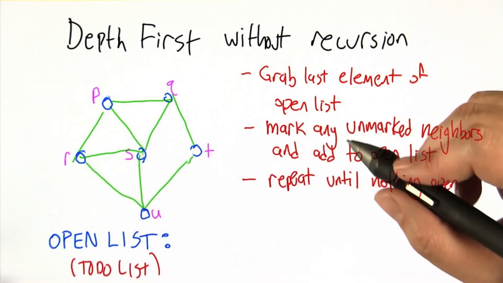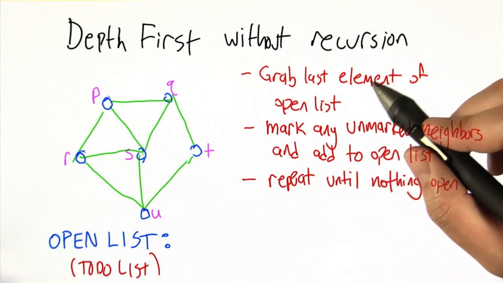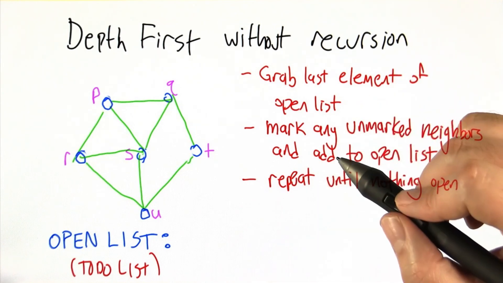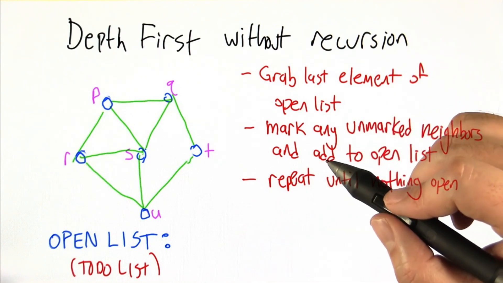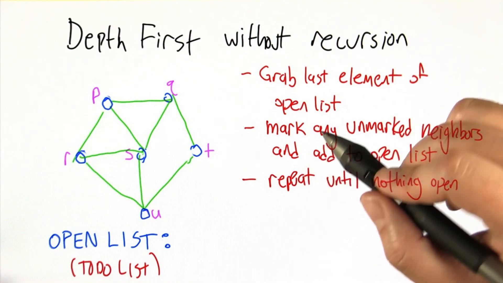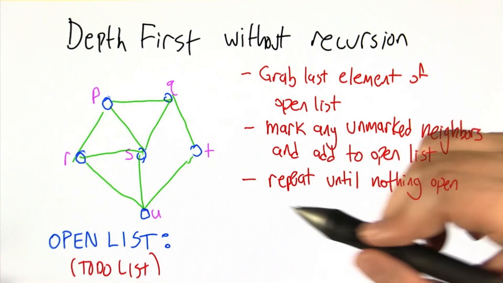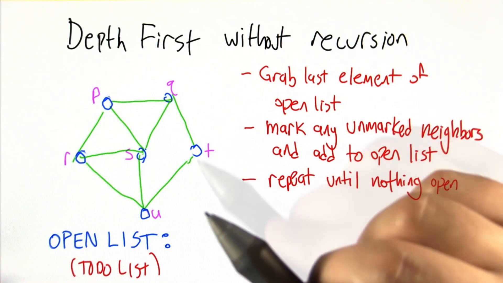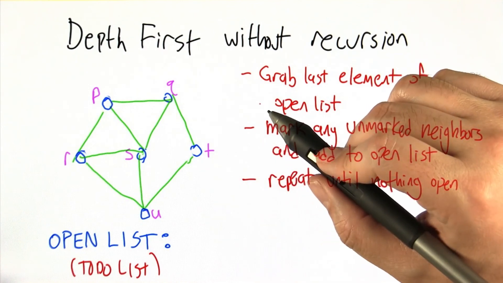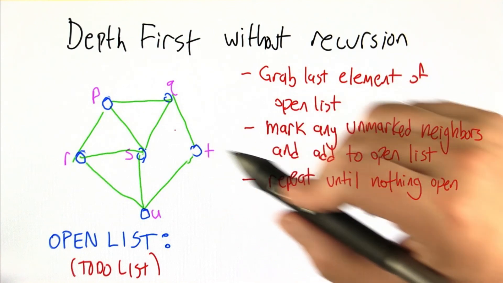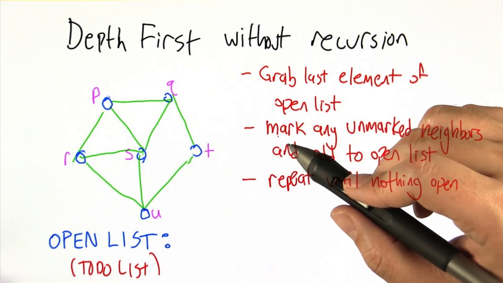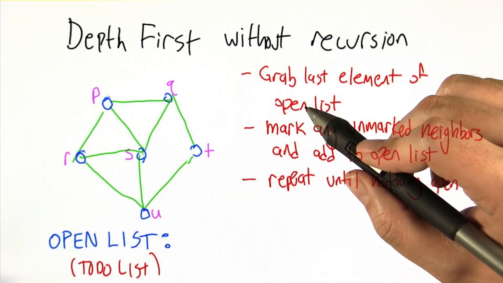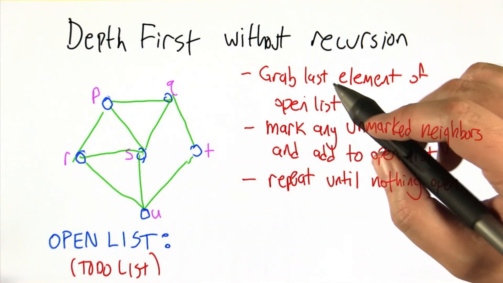Essentially, I'm a slave to my to-do list. I've actually had students occasionally add things to my to-do list because I wouldn't know that I wasn't supposed to do them, and they get me to do things I'm not supposed to do. I would not encourage you to be quite so short-sighted, but algorithms actually are going to be that short-sighted. This open list is going to help the algorithm keep track of what needs to get done.